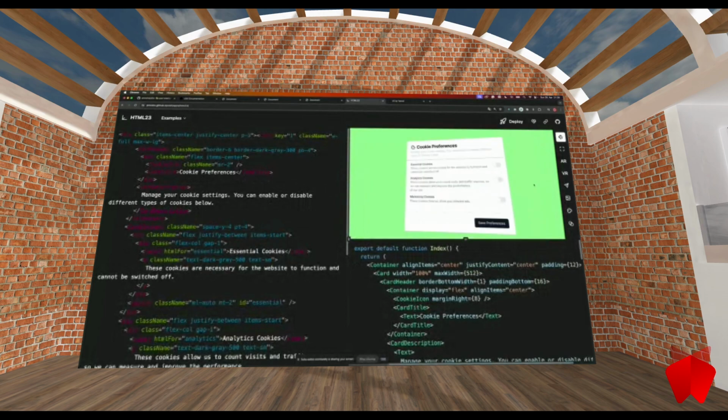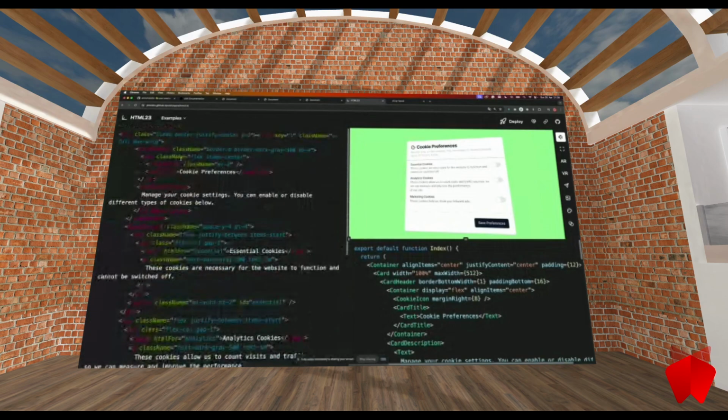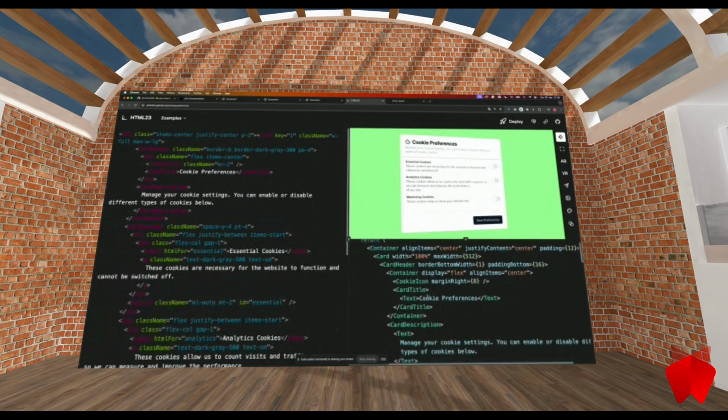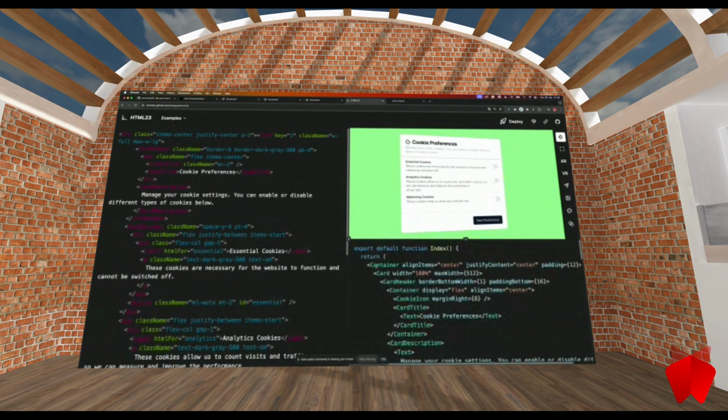If you click on that, you can see on the left side the HTML code that represents the cookie banner. And on the right side, you can see the preview of this code. And on the bottom, you can see the output, which in this case is React. But as I said, UIKit also works on vanilla Three.js. And this is all nice, but because we are in Three.js now, in a real 3D engine, we can do a little bit more here.